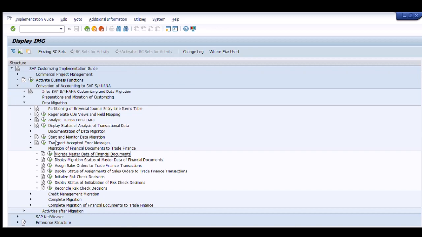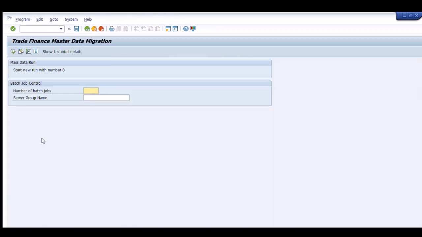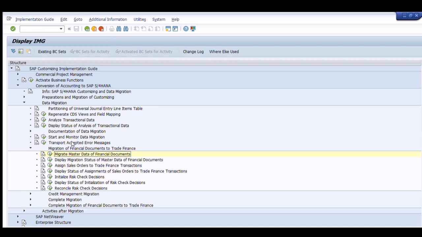You have to execute this. Then there is a button, execution. If you execute it, a batch job will be scheduled. Once the job is scheduled and completed, the data will be shown in the below node, display migration status of master data of financial document. So execute it.